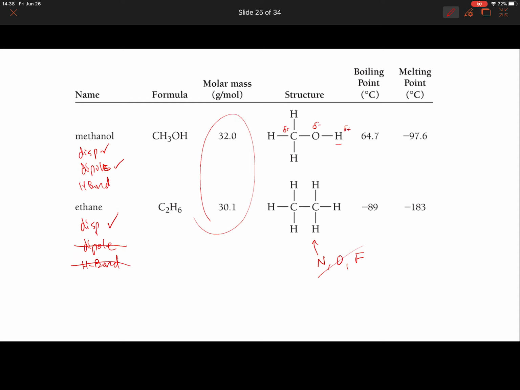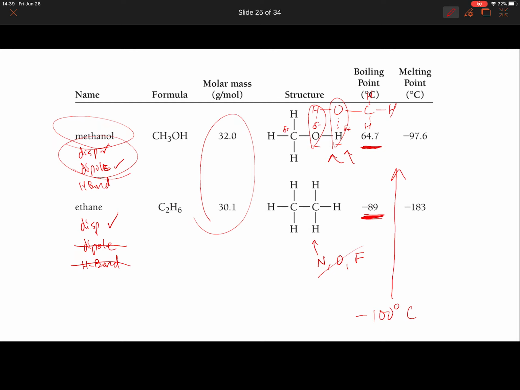It has an O and an H directly attached, and then if this was a solution of just methanols, then other methanol molecules, like this guy, could form hydrogen bonds. So this could actually form two hydrogen bonds if they line up like that. Difference in boiling temperatures. Ethane boils at -89 as you increase the temperature of the liquids from, let's say, -100 going up. And then this one, methanol, +64. So big difference, big jump in that, because it has that hydrogen bonding.